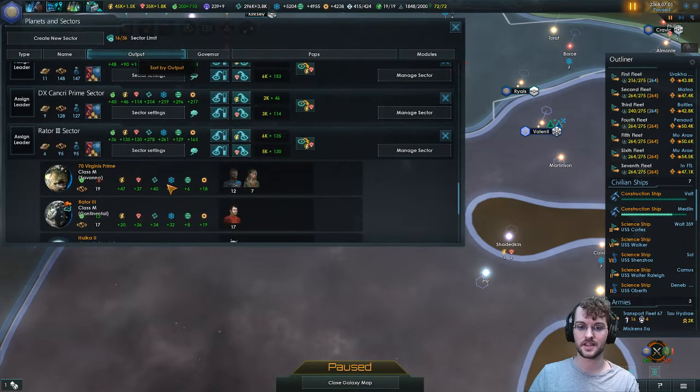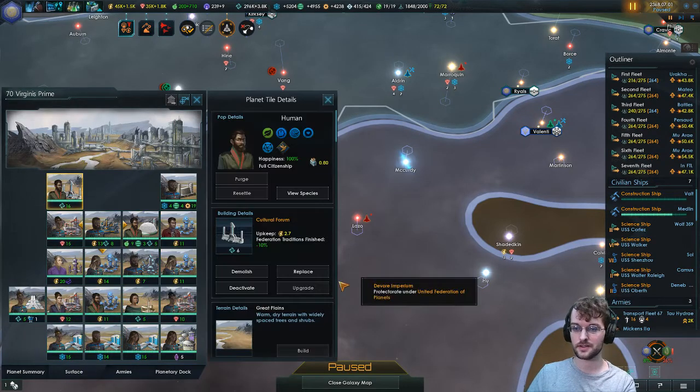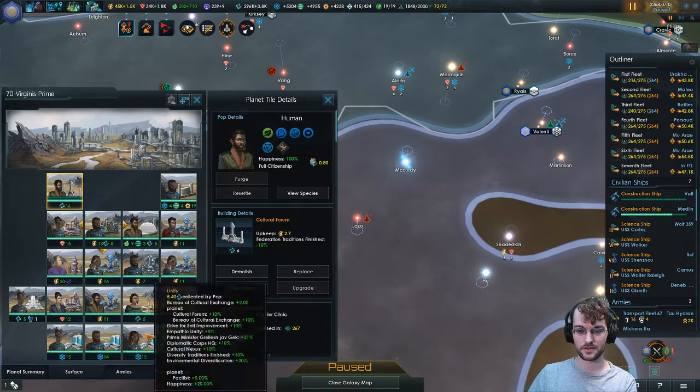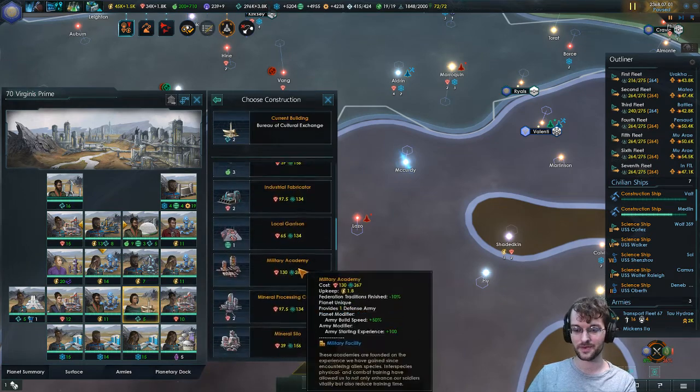I'm Alex. This is the Stellaris mod Star Trek New Horizons. We are playing as the United Federation of Planets. And I'm sorry, but I'm going to have to subject you to more planet modification. Or micromanagement.